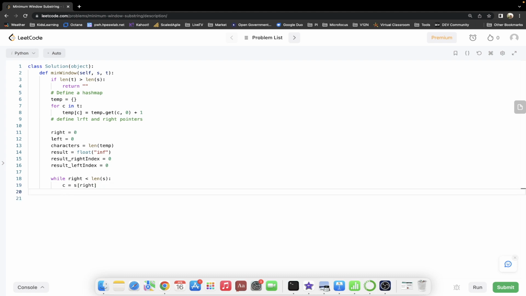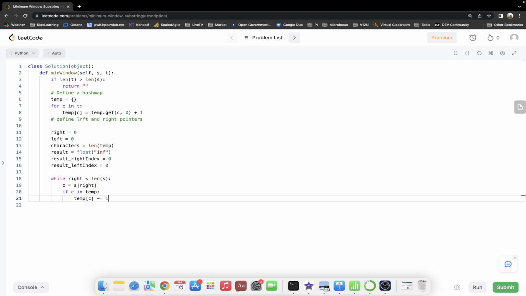Now we'll see if c is in the hash map. Okay, yes. If it is there, then the count of c will be reduced by 1.